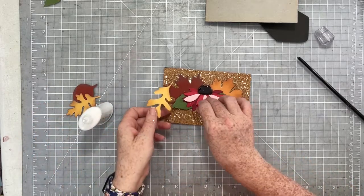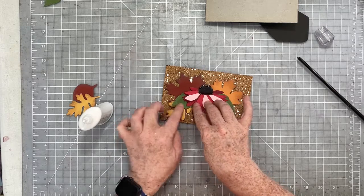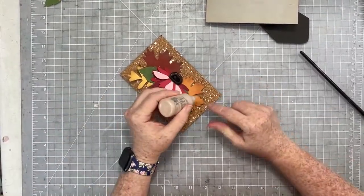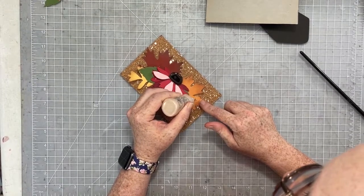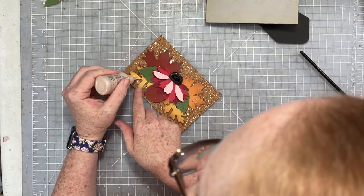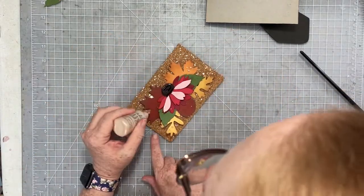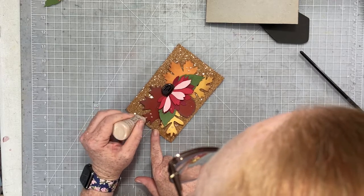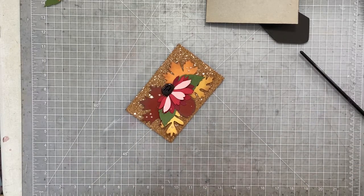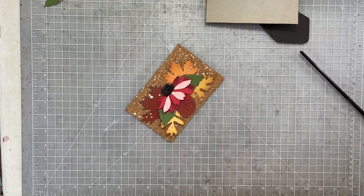And then I think for this particular one, I'm going to add a little bit more dimension, and I'll show you how I'm going to do that. So here I have a little bit of Caramel Cream Nuvo Crystal Drops. I'm just gonna add a little more detail or a little more dimension to this particular cluster of leaves and flowers. You could add a little bit of Stickles, whatever little thing you like. I just thought that would give our flower a little bit more dimension.